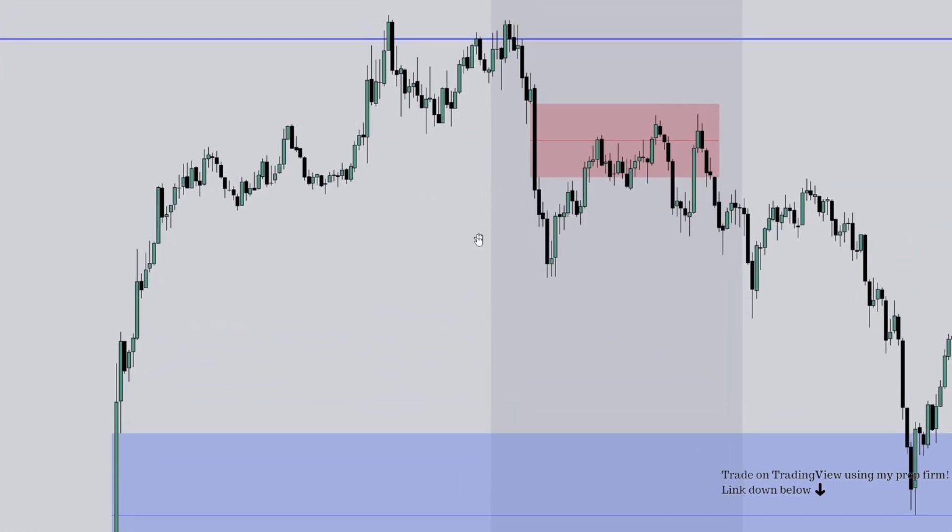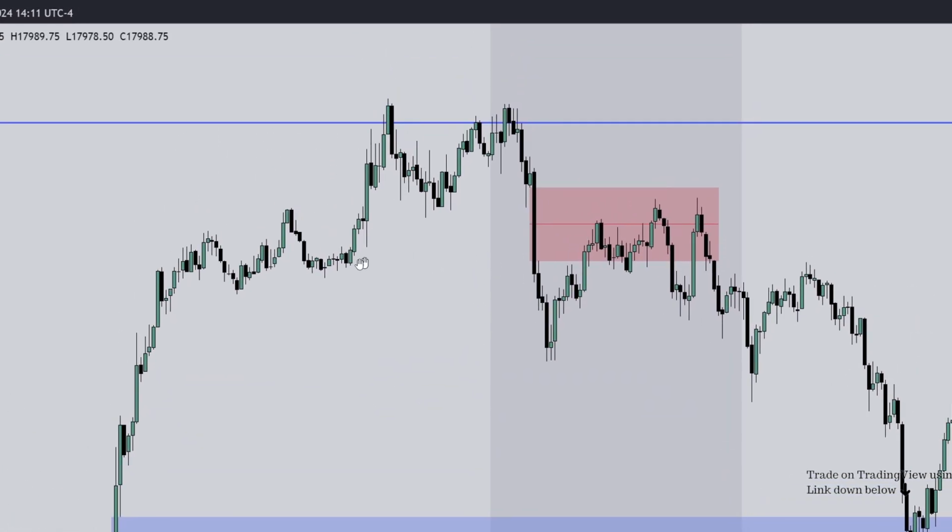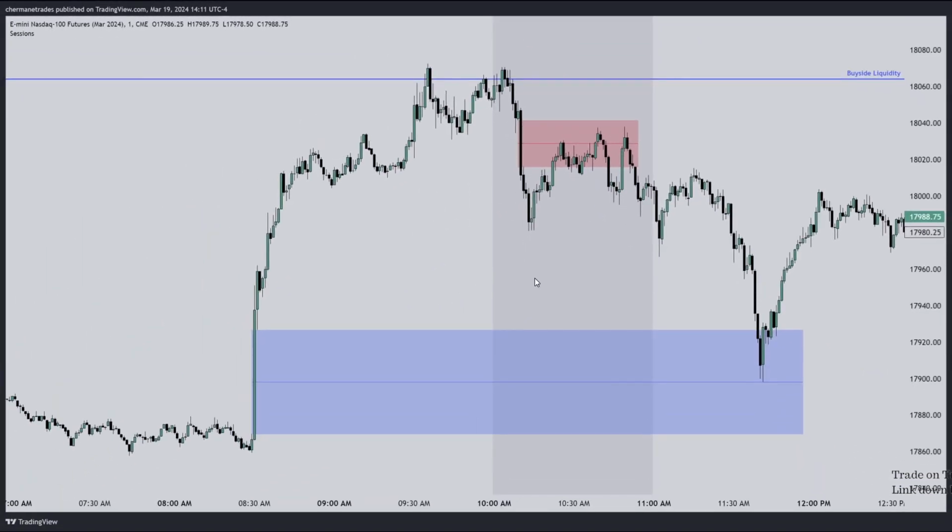Okay. So right here, let's say this is when narrative comes in. Are we looking to buy this leg here? It's not clean, but it's just an example. We have a buy side target up here. I'm pretty sure this was CPI or NFP or something of that sort, a massive news driver at 8:30. We're rallying. We tag buy side.